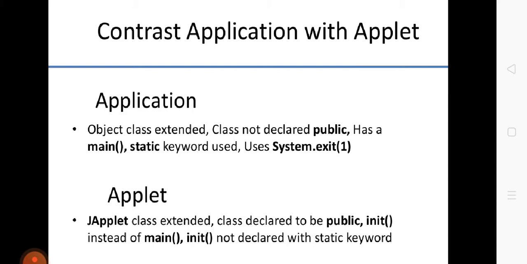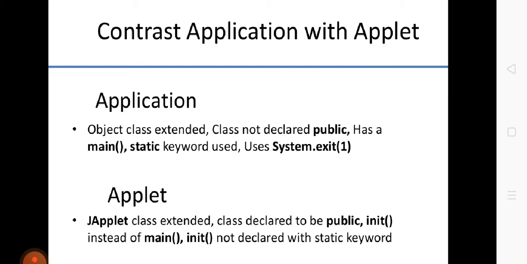ठीक है, आपके पास जो JApplet होगा, ये हमारे हर applet के लिए एक parent होगा, एक super class होगा, and this class can be declared as public, and this class will have an init method, not a main method. Okay, so in an applet, the main method is replaced by the init method. We don't need any main method for an applet, but we will require an init method whenever we want to create an applet or run an applet.